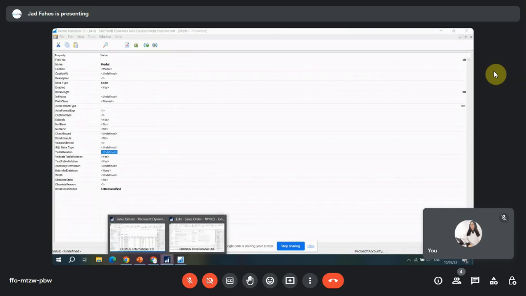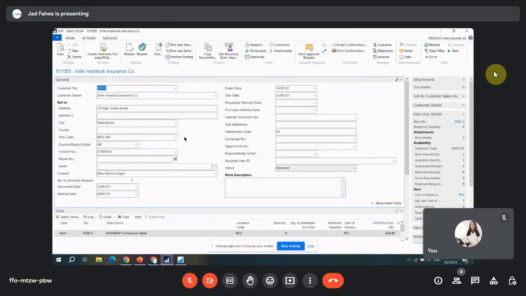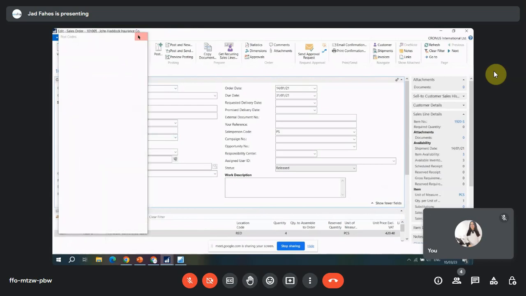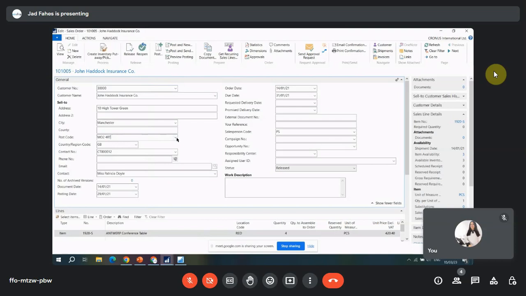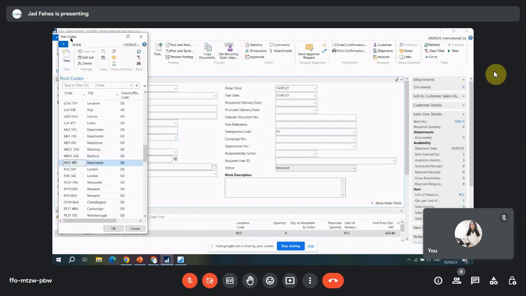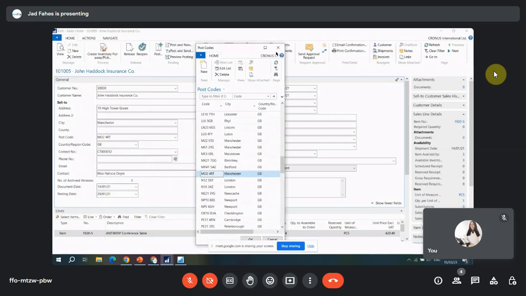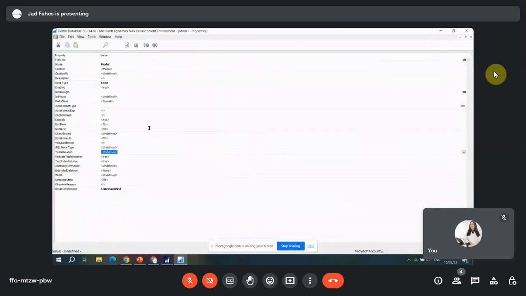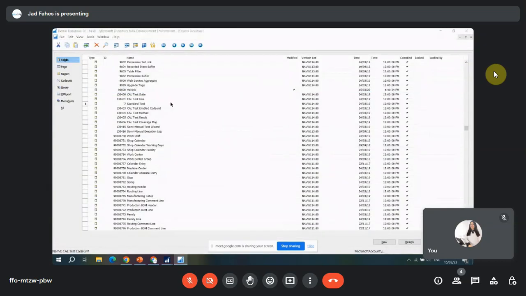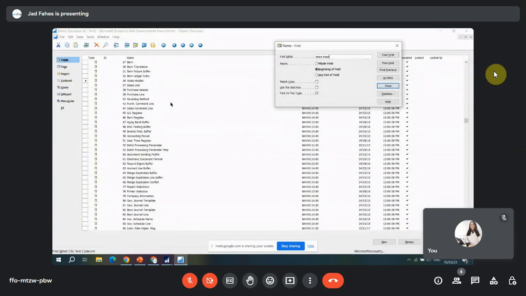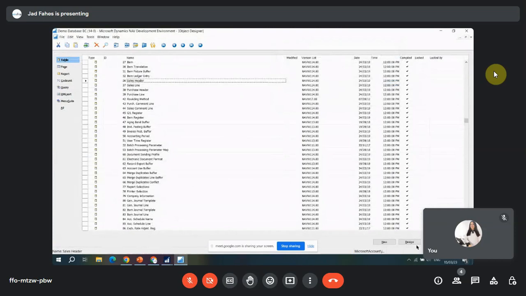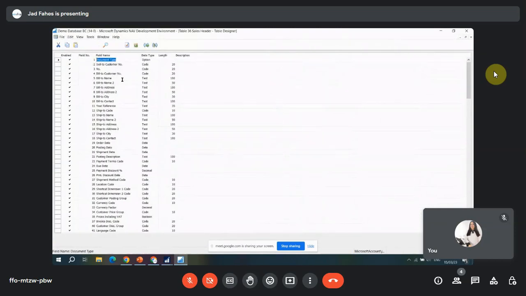Let's go to Sales Order. Or postcode or anything. As you can see here, we have a postcode field. When we press it, it opens the postcodes table. If we go to the sales header table design, we look for postcode.